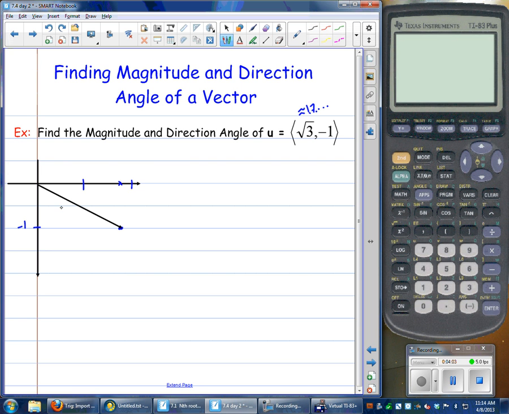And the two things we want to find are the magnitude of U, and also the direction angle, both as the smallest positive and as the negative value, I guess we could say there, too. So, you know, with any of these position vectors, we could obviously drop a perpendicular, and that should be then represented by the horizontal and vertical components. So this side right here is √3, this side right here is -1, and again, that is a right triangle.